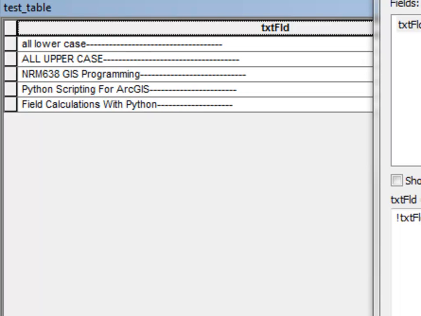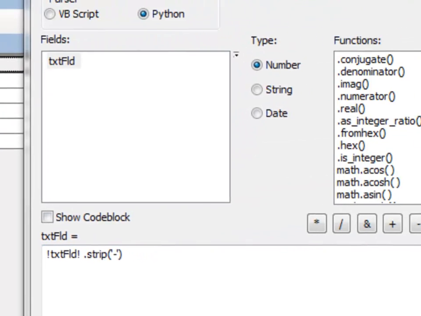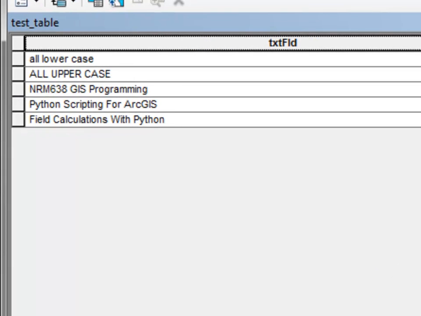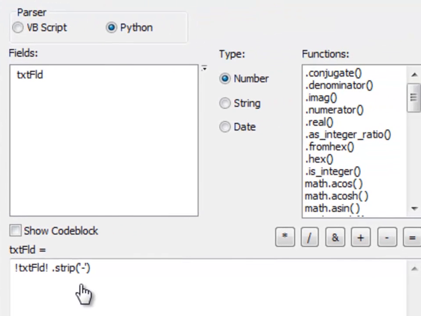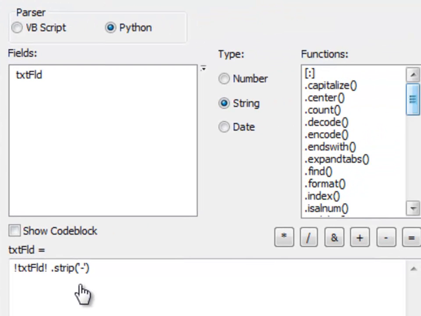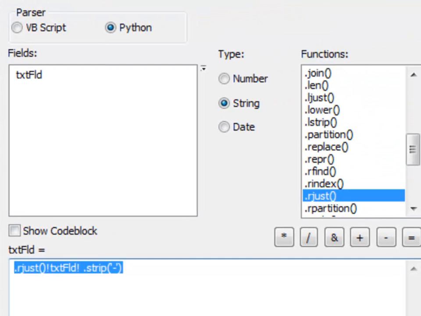Okay, so we'll strip away those dashes using the .strip function. And then we might want to right justify. So we'll use a string function, right justify. So take our text field, right justify it. The total length of the field is 50 characters, and in this case I'll just use a space, and OK.